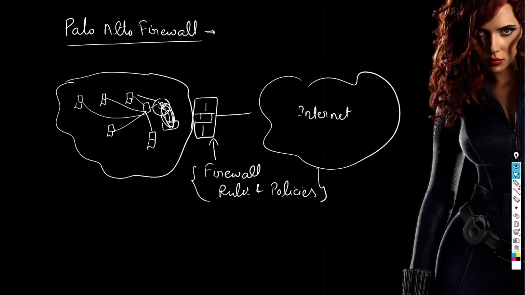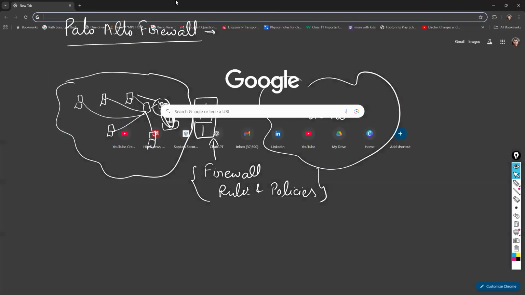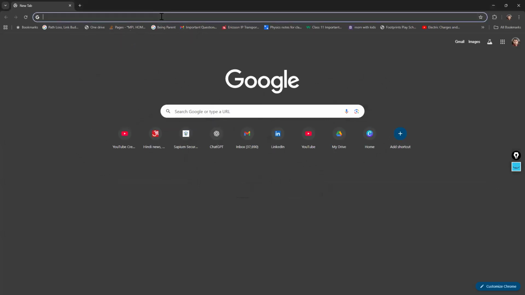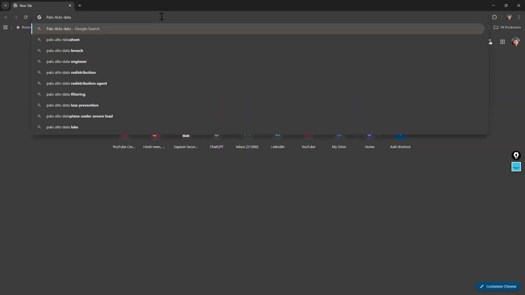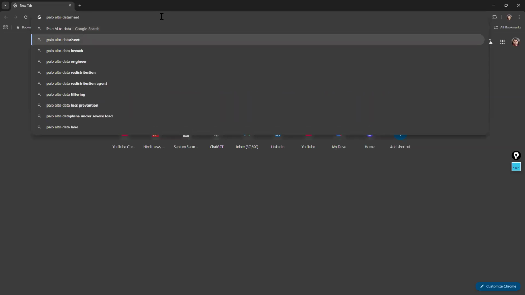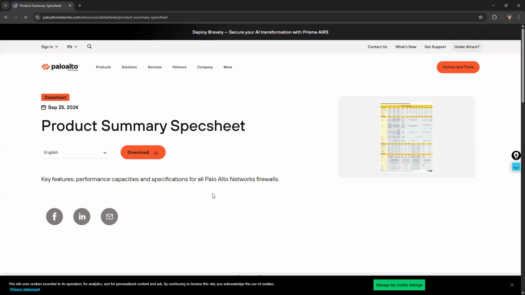So if I go to one of the web pages and search Palo Alto data sheet, this will tell you about the product summary and spec sheet. You can also use this image, but let's see what is in this one.